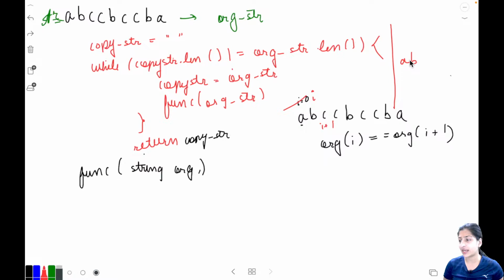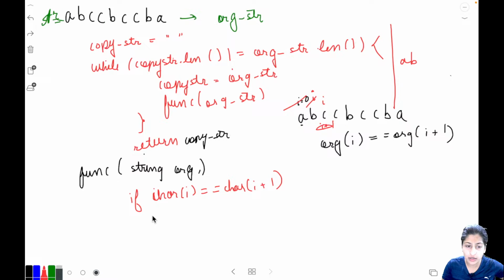You can assume that I am taking a new string builder in which I am appending it. Now increment the count of i. Now you check with i plus 1. Are they same? Yes, they are same. So wait till they are same. So what we are doing: if the ith character, charAt(i), is equal to charAt(i plus 1), you will be removing all the duplicate characters.